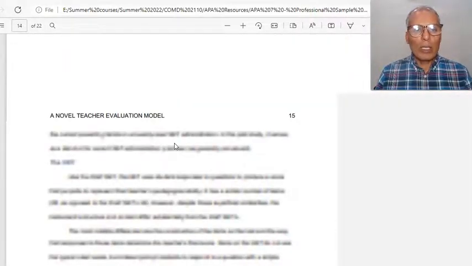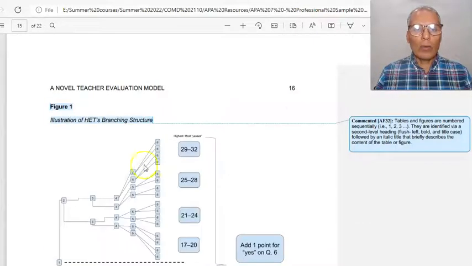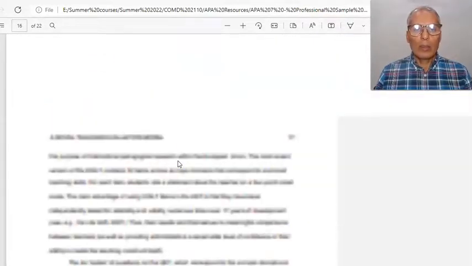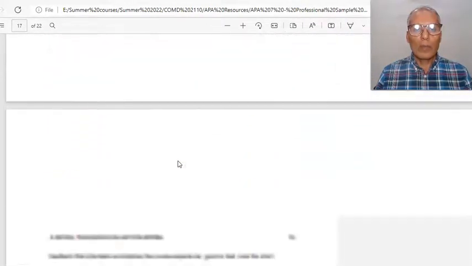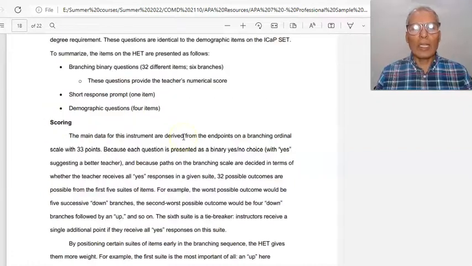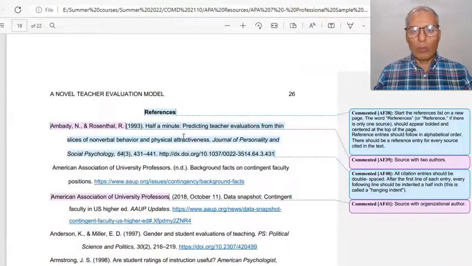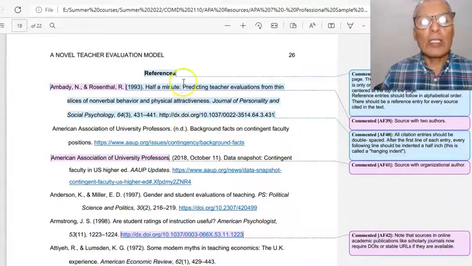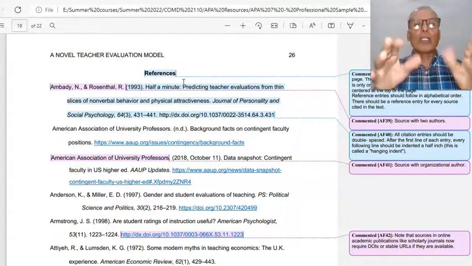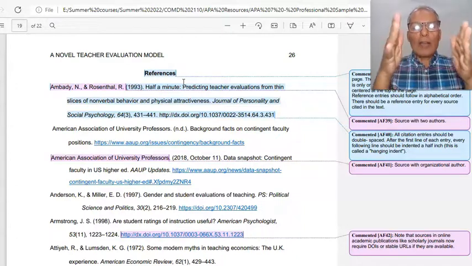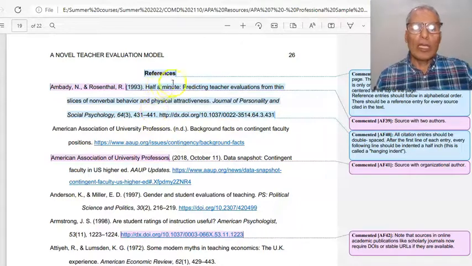You notice at the very end, you are going to find the list of references. This will be available online. You can access it on Purdue OWL, but I am also going to include it. The references here, you do not call them reference list, you just call them references, centered, and references have to begin on a page by themselves. Even if you have 3 or 4, it has to be a page by itself.